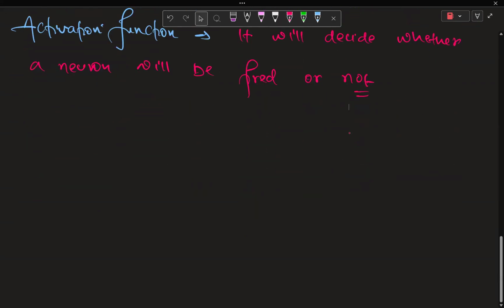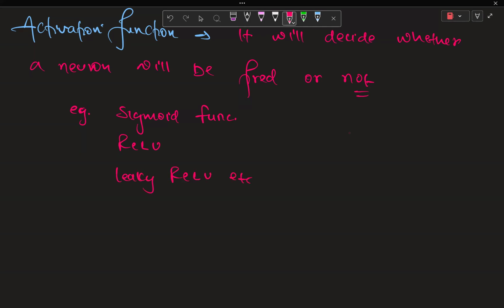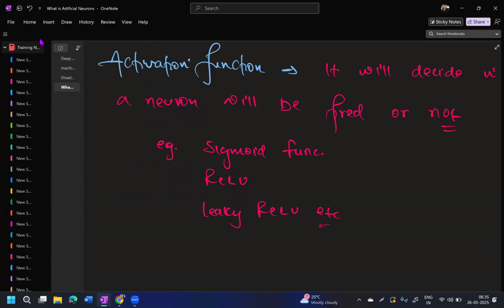For example, you have the sigmoid function, ReLU, Leaky ReLU, etc. Okay, so I'm giving you this quick note because we are starting with our first model, that is artificial neural network.